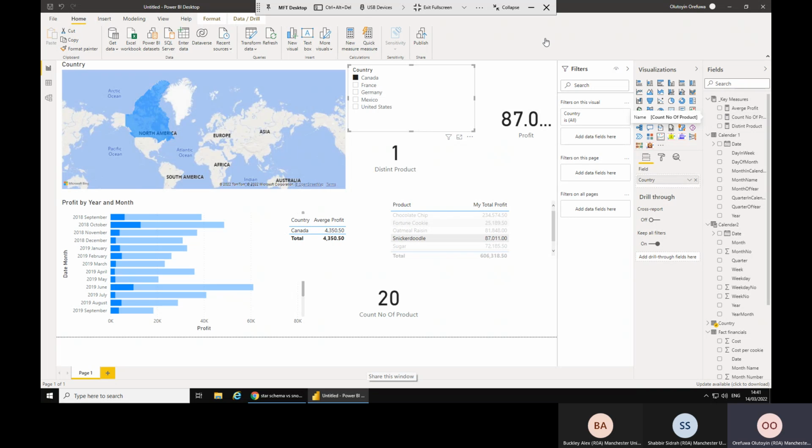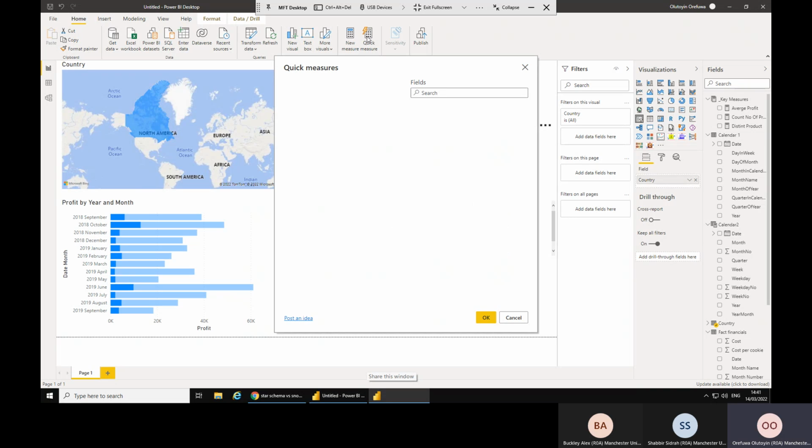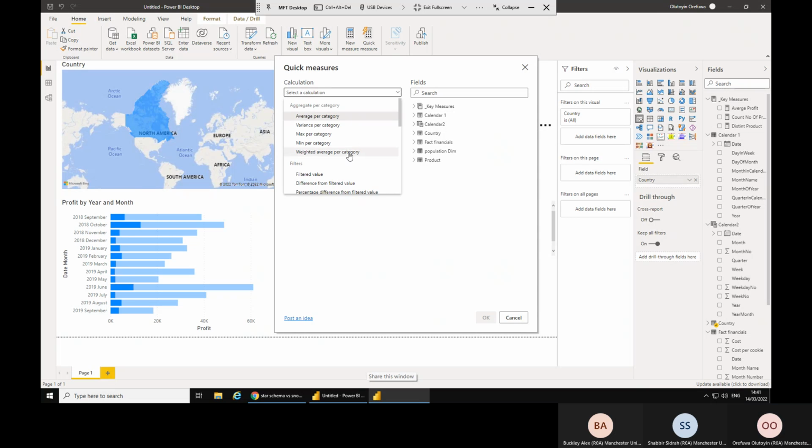right? So quick measure is just this guy here. You see what it does. Instead of writing out your measures, it just gives you some sort of click-on option based on some categories that have been listed here, right?